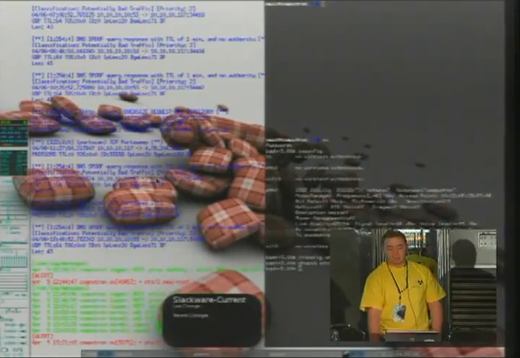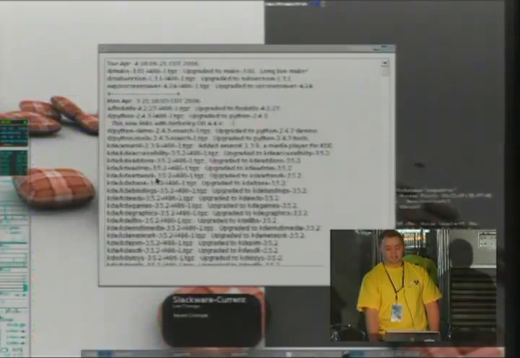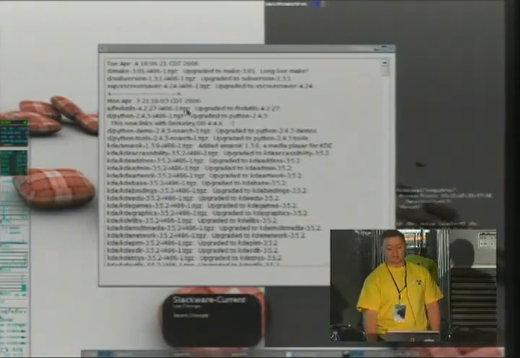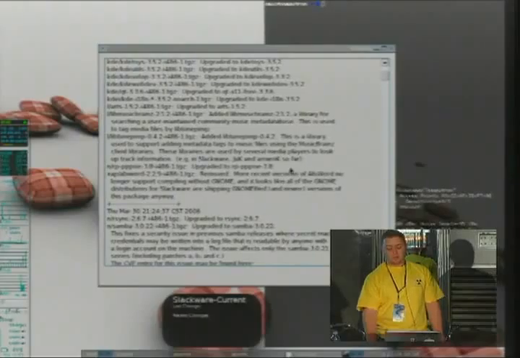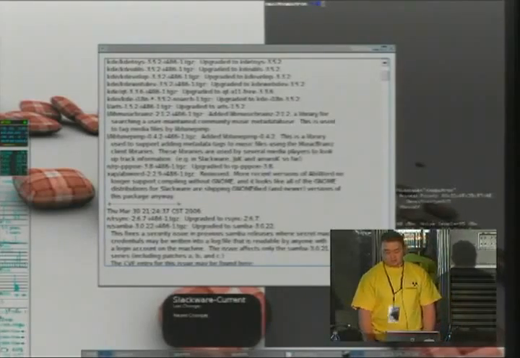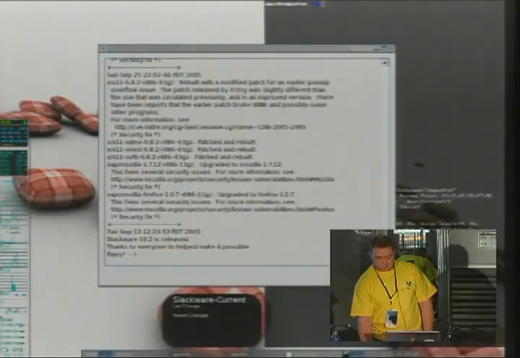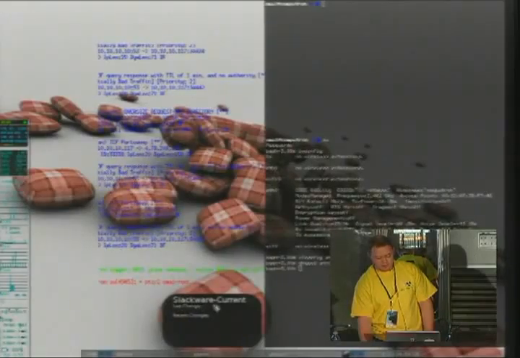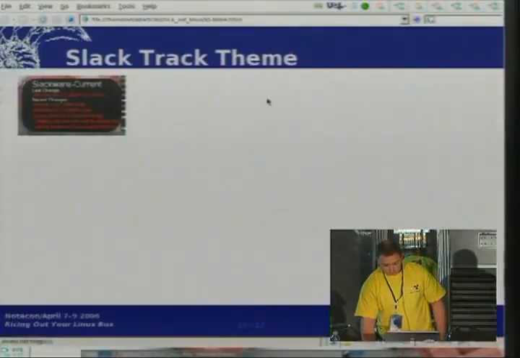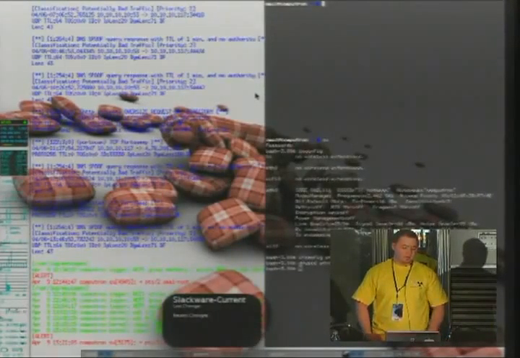So part of the point about that, and one of the things I like about this desktop, there's a lot of things like that you can do to improve your own experience. In my case, I didn't see anything that did what I wanted, which was sit on my desktop and tell me when packages in Slackware were changed. There we go. And it pops up a little KDialog, Slackware change log. It was very, very trivial for me to just throw something together. If there's something similar that you want to do, it's very easy to make that happen. It's a very powerful thing about these tools. Yeah, so very simple. It's just a text file popping up.